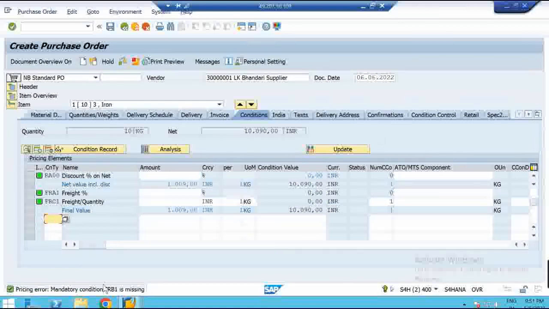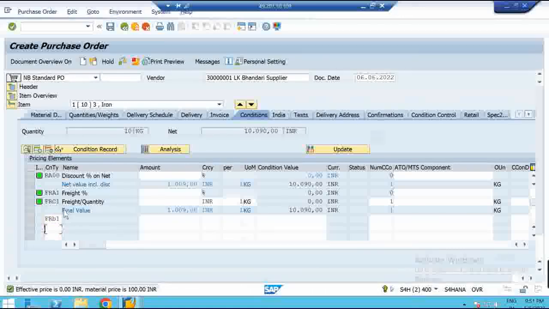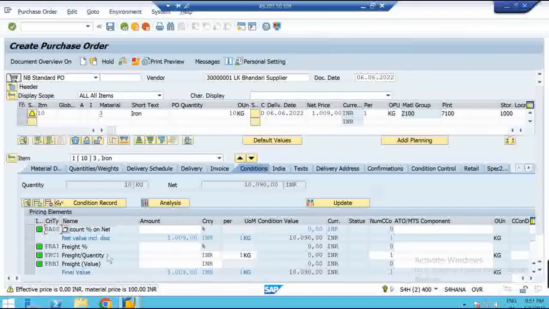You can see the system is triggering that FRB1 is missing because I marked this one as required. Okay, FRB1, click enter. Now you can see it came here and this error message is gone.